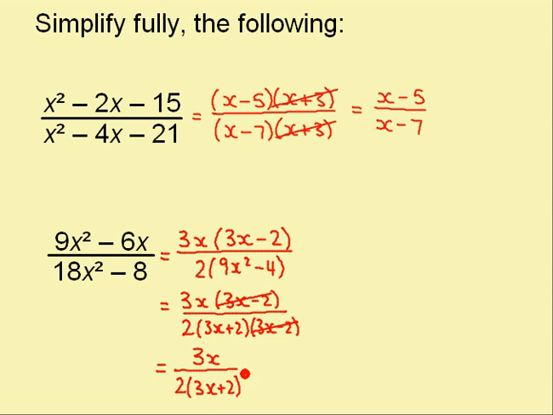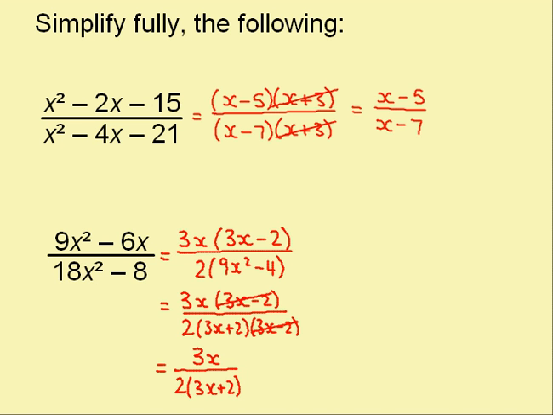Now the absolute key to getting this answer was spotting here that I've got a difference of 2 squares. This comes up quite a lot on the exams, so you need to get really good at spotting them. We've got 2 square numbers here and a minus in between, and that tells us we can factorise it in this special way. If I didn't spot this, I wouldn't have been able to finish the question.